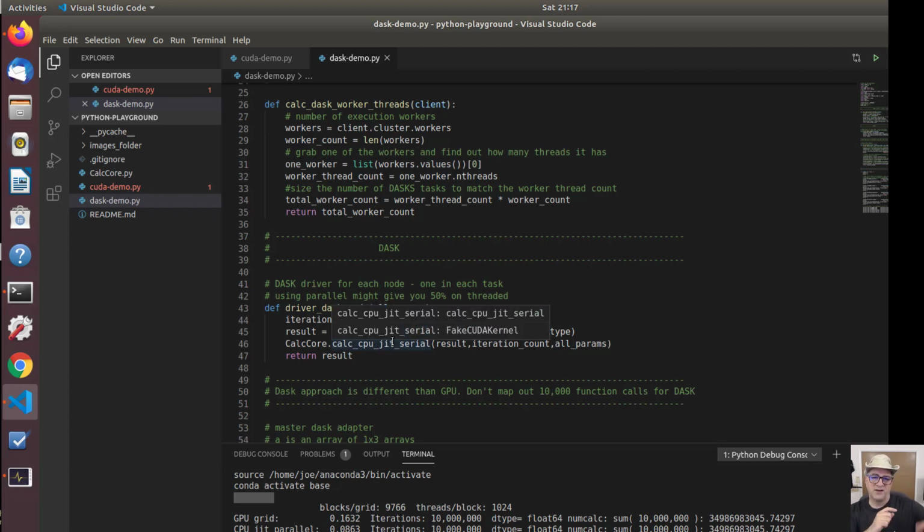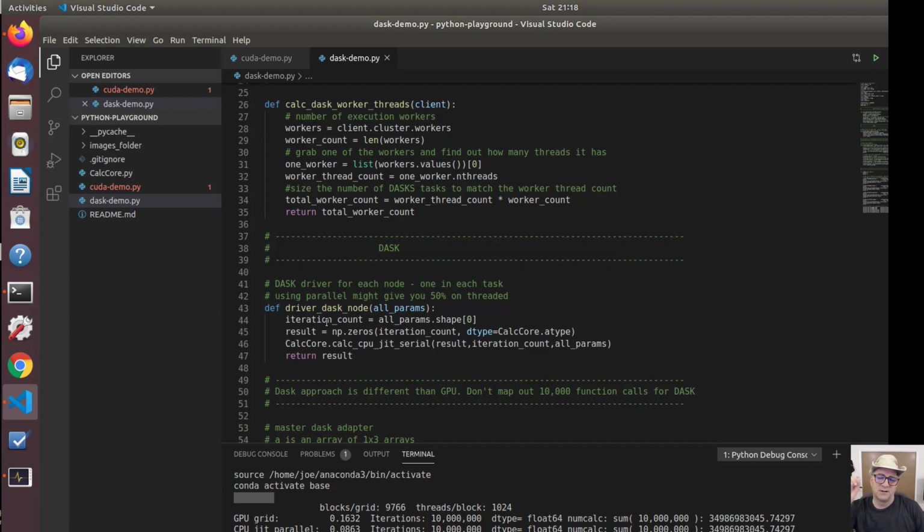We have a calculate function we used in the regular calc core, which is just log A times log B times log C, and it returns it. So we're going to use the same normal math function. The actual calculator we used in the GPU and in the CPU and in this are really kind of the same function. So the driver, we pushed all the data out there. We invoke the node driver out on the worker node. That calculates the number we're going to generate. It builds the result array, and then it returns it, right? So that'll actually get mapped to the return future that we did in the map call. And that's all there is to it.